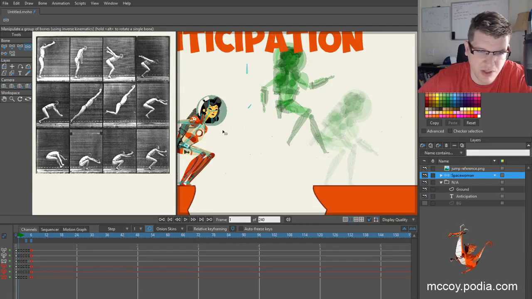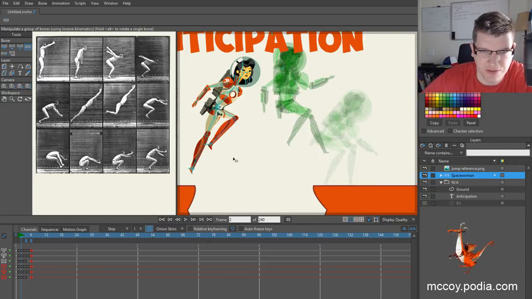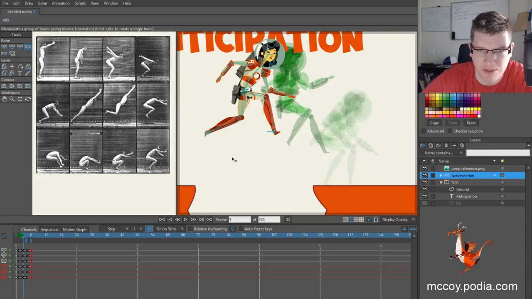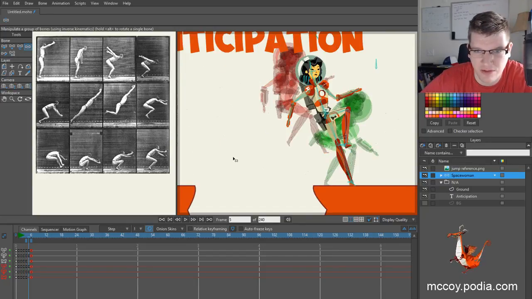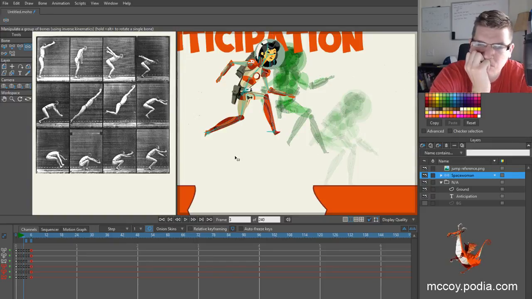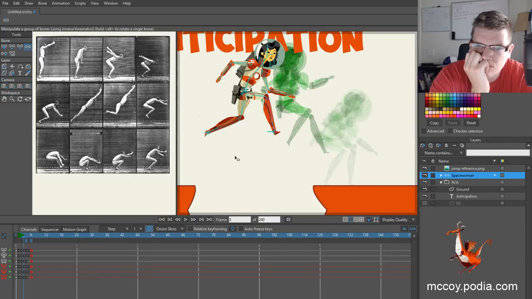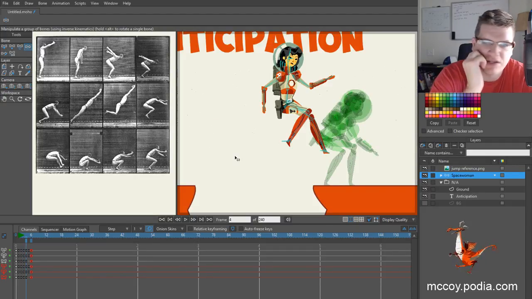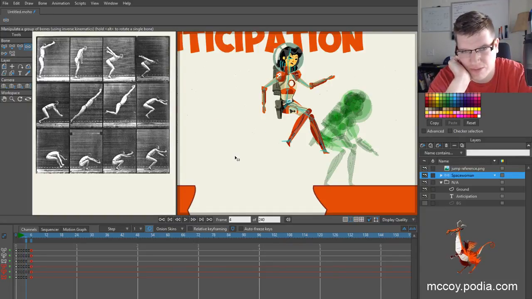Okay, so she's pushing off with her left leg. These legs are kind of hard to tell the difference, so I'm getting this really messed up here. So she's pushing off with her left leg, and she's landing with her left leg. I don't know if that's gonna look good. That jump right there especially looks pretty bad.